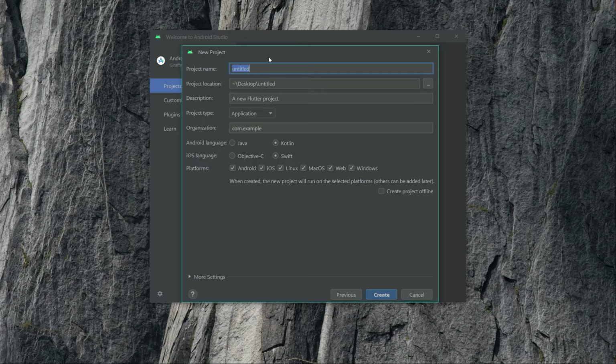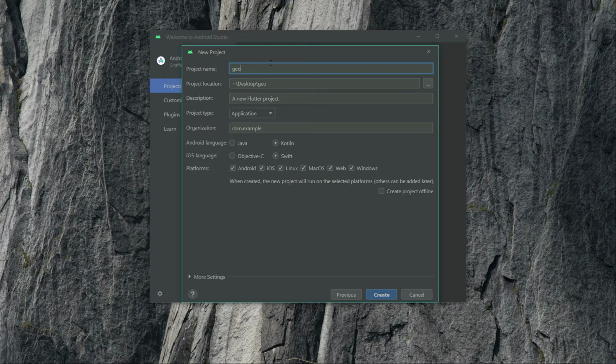So in this mini project we will get the current location of a user, and also we will use the geolocator package in that. Then with the help of the geolocator package, we can simply get the current location of a user. So here I'll give the name as geolocator. You can give any name you want here, but it must be in small letters, and instead of space we give an underscore.